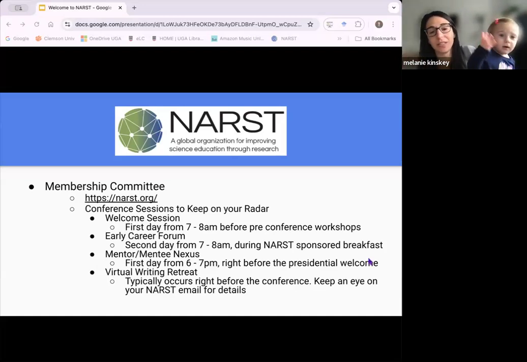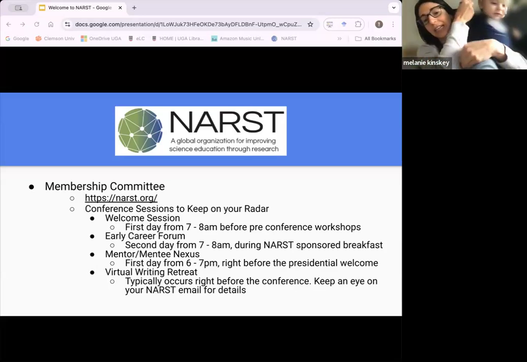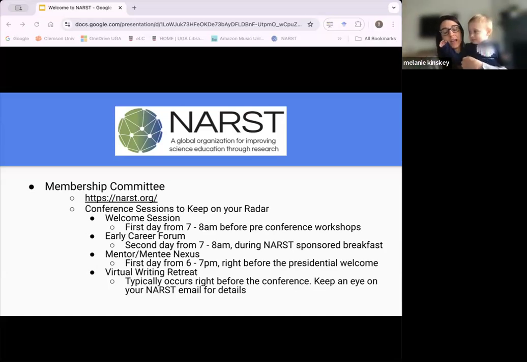And it's an opportunity for you to meet some other first-time attendees. The Early Career Forum really is geared toward the early career faculty, junior faculty, but I attended as a graduate student, and it was so helpful to see where I was heading and to hear the conversation. It's a panel, and we are able to ask questions of a variety of people in informal science, full professors, associate professors, and such, and gain some insight into what your future might look like. It is a great opportunity for that.